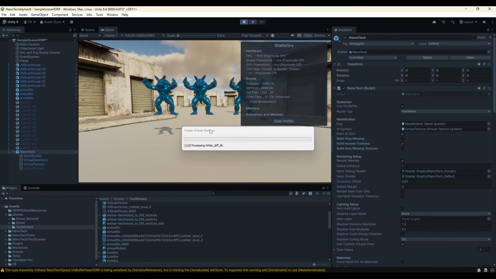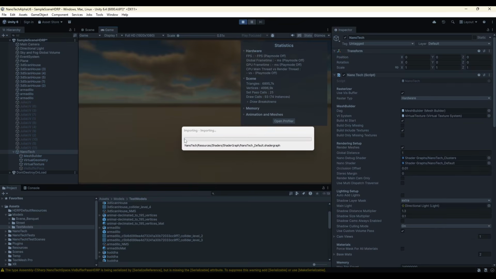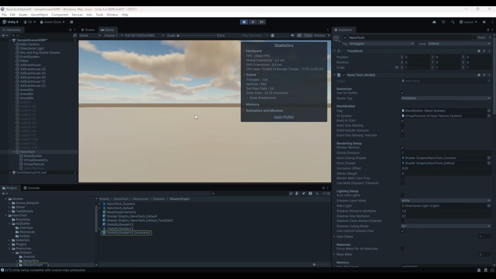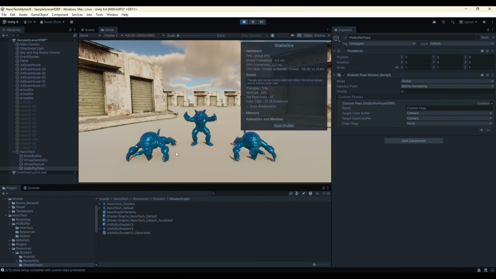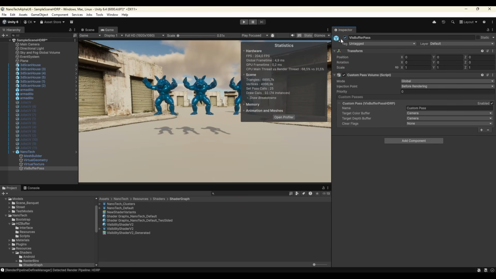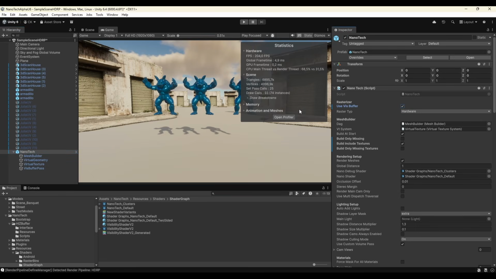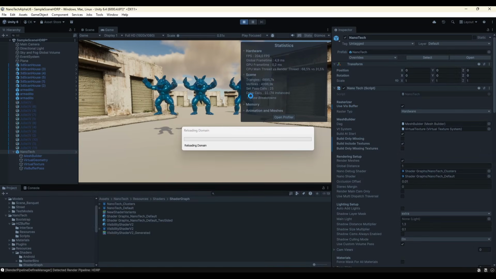Now it's starting to build the textures. Okay, now everything is built, and we currently don't see anything. That's because we have the visibility buffer on, but the path is not on. So we can turn on the path here and then we see everything. Or we just toggle it here. Normally it should auto toggle, but sometimes the first run it might not. It also depends. Sometimes the visibility buffer is slower than the API rendering, so you can just compare the FPS.